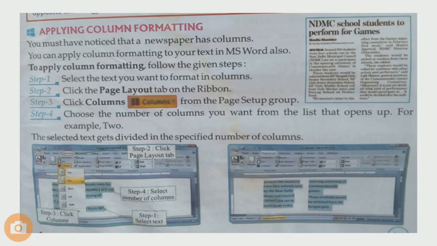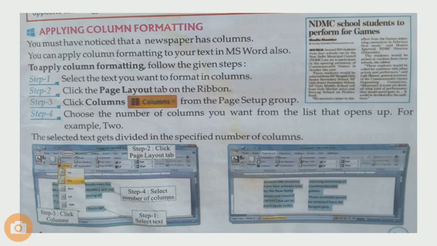Next, applying column formatting. You must have noticed that a newspaper has columns. You can apply column formatting to your text in MS Word also. So look at the diagram. This text is given in columns, in two columns. We have seen it in the newspaper also. To apply column formatting, follow the given steps.